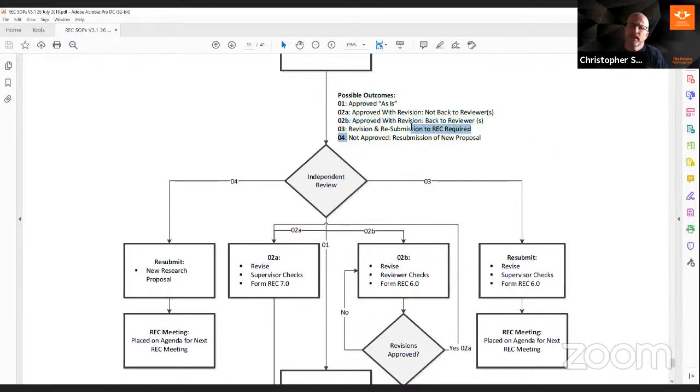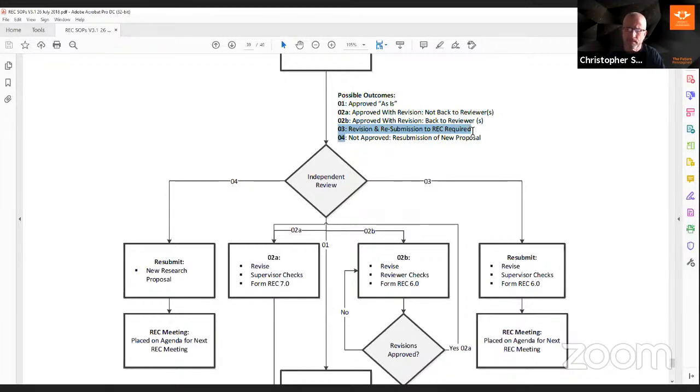A 0-3 is where there are bigger problems with a proposal, and it needs to come back. And typically, when an expedited review proposal has significant problems, it will then be channeled onto a meeting agenda for consideration by a meeting and a consensus decision. So that is usually where there's serious problems, or it might be a contentious issue in ethics, and something that an individual reviewer doesn't feel comfortable making a decision about. That's quite rare though, because expedited review by definition is low risk, and so that generally doesn't happen. But effectively a 0-3 will be placed on the agenda for a meeting, and it will be tabled at a meeting.